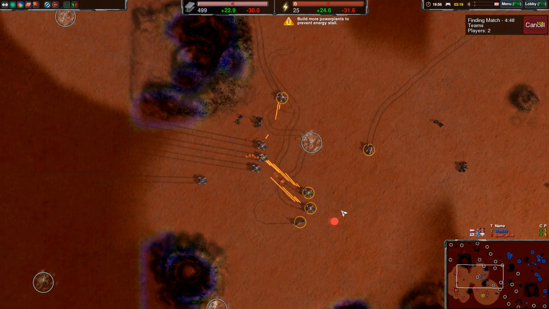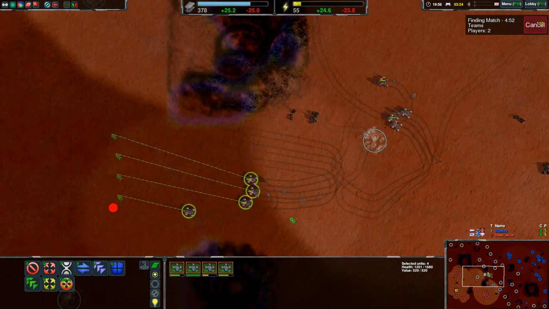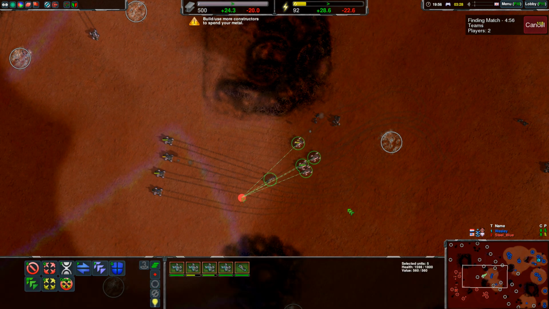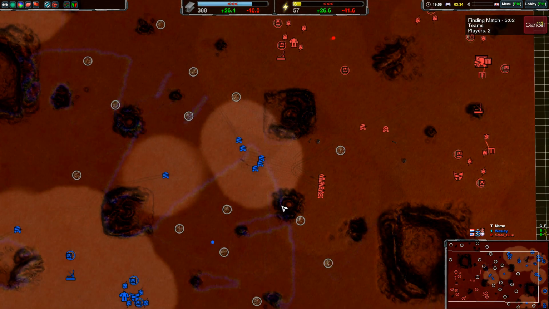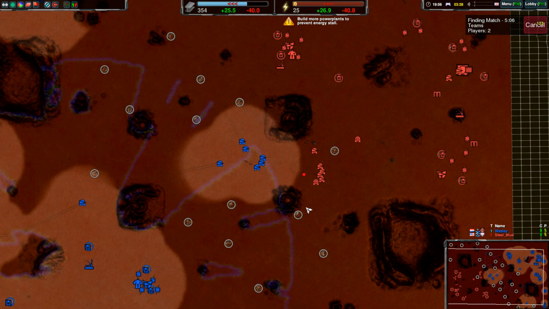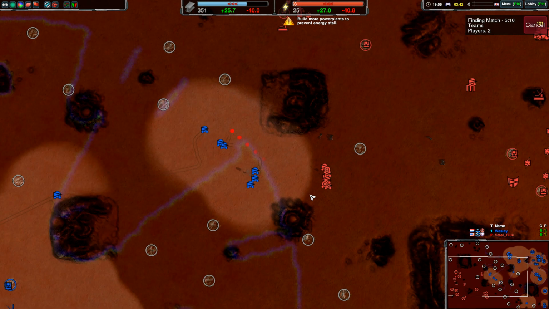But here comes a bigger engagement, and it's pretty even numbers. As you can see, since Wesley was going into his units, the Scorchers dealt more damage to him. Because retreating Scorchers deal more damage when they're retreating, when the Scorchers are going into the flames, because flames do less damage at range.